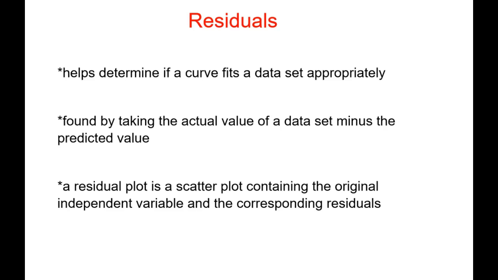Last thing to discuss in this lesson is what's called residuals. Residuals help determine if a curve fits a data set appropriately, whether it's accurate, whether it's the correct type of function, linear, exponential, quadratic. That's what a residual allows us to determine. It's found by taking the actual value of a data set minus the predicted value at a particular independent variable point. And then a residual plot is a scatter plot containing the original independent variable and the corresponding residuals.